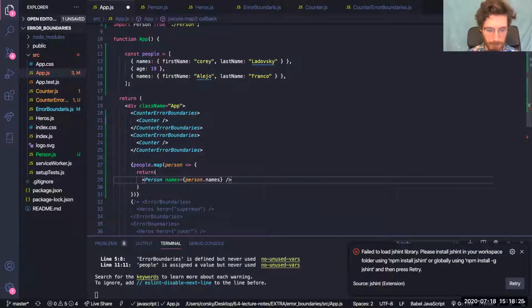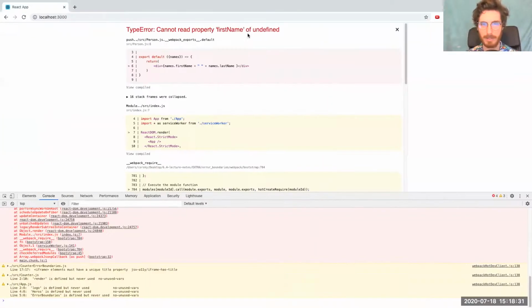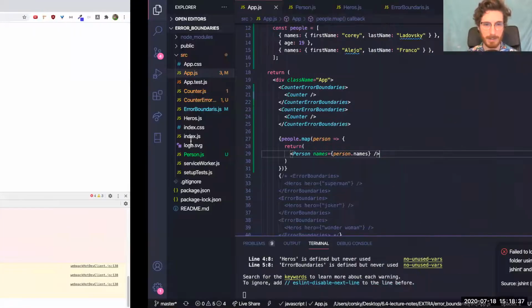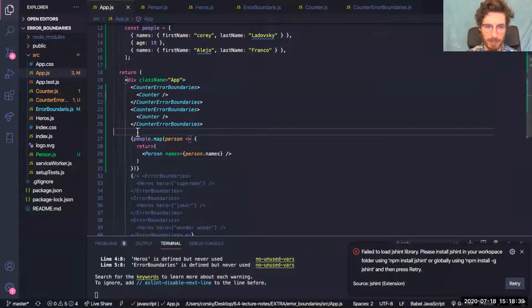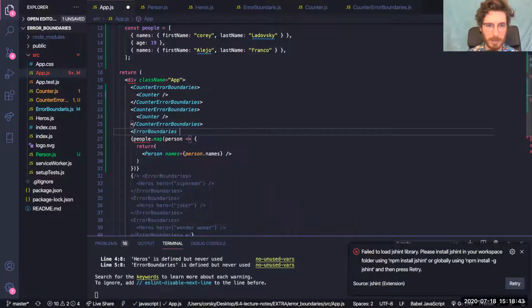Just as an example. This is going to break the whole app because I don't have firstName on undefined, and I'm not using error boundaries, right? Again, if I were to put all of this inside of an error boundary, we'll go back to the original error boundaries.